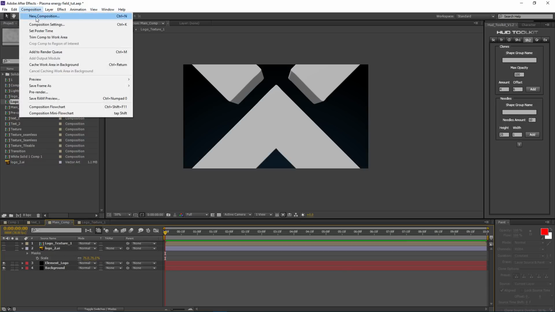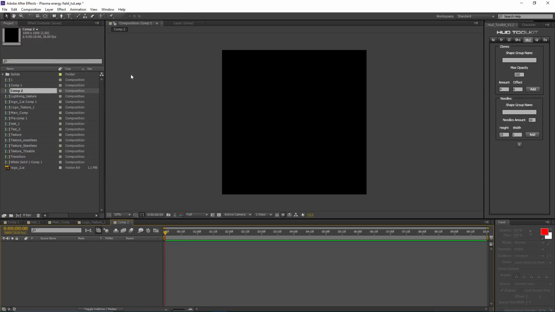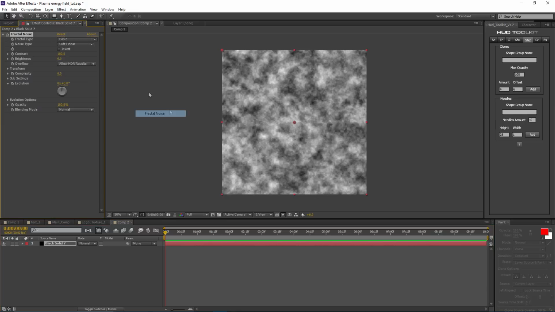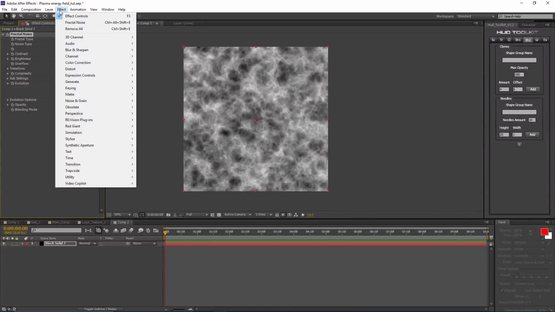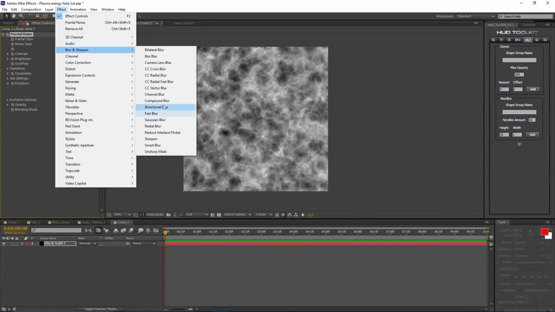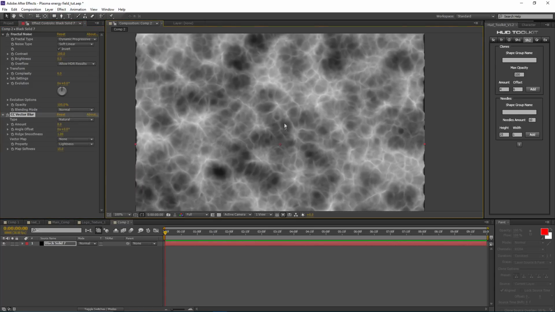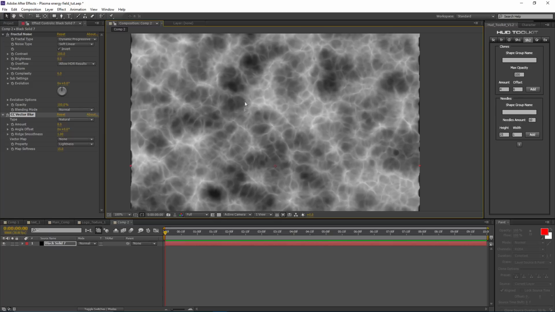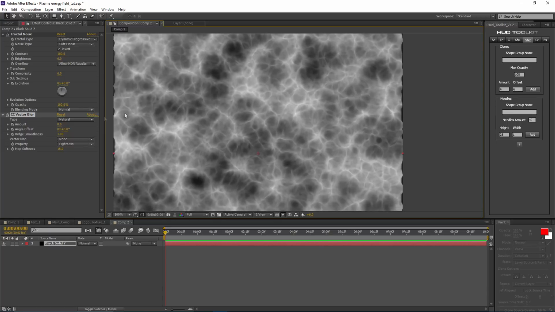So I will make a new composition. Let's also set this to be 1000 by 1000, and let's add a new solid. Let's make our fractal. And for this, to create this energy look, I will go for dynamic progressive invert. I want to add a vector blur to this, and I will set this amount to be maybe 8. So you can see it's squeezing our noise a bit and creating this sharper look that resembles energy a little more.